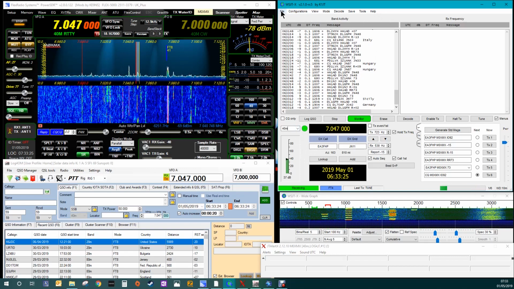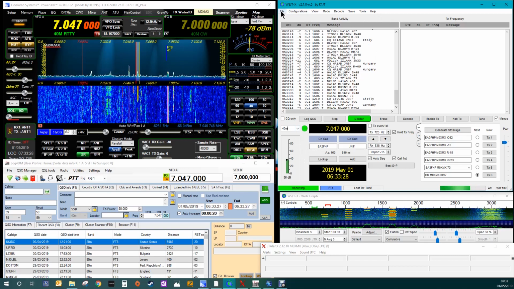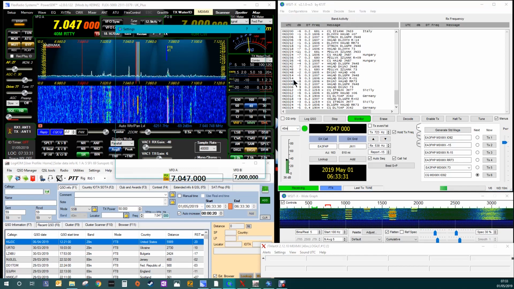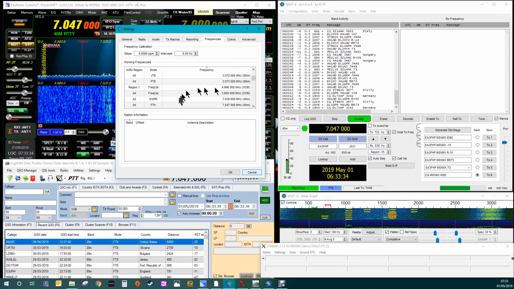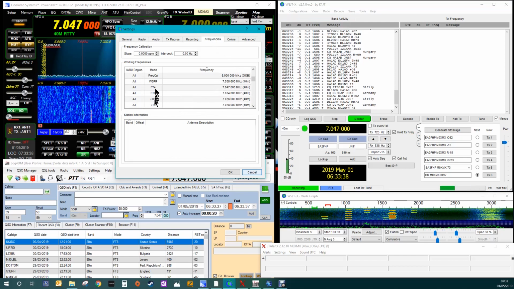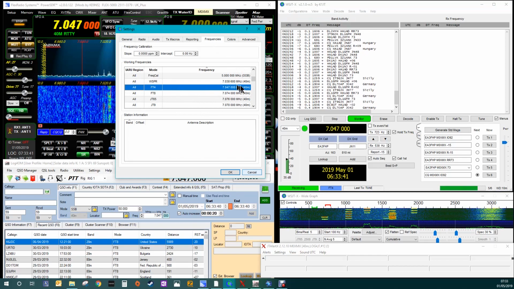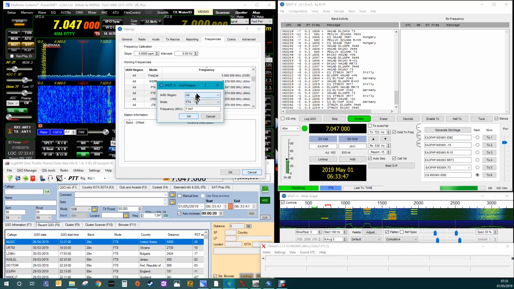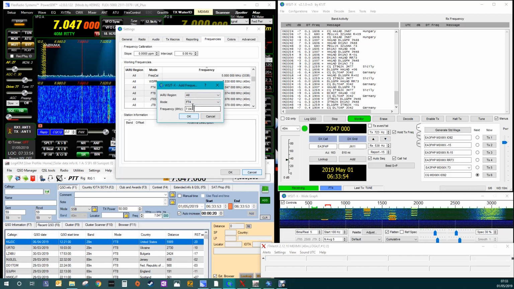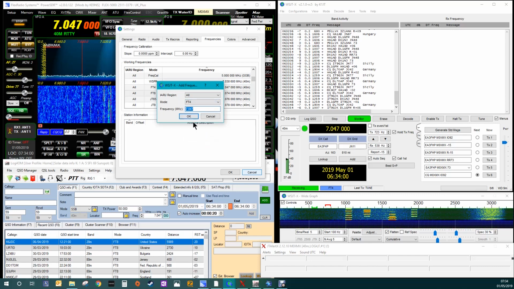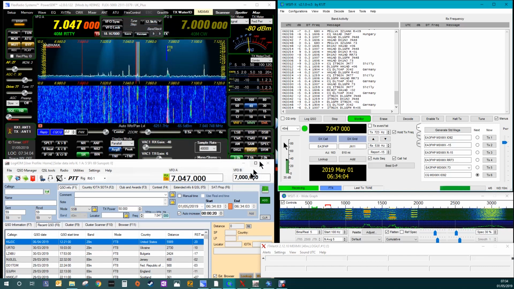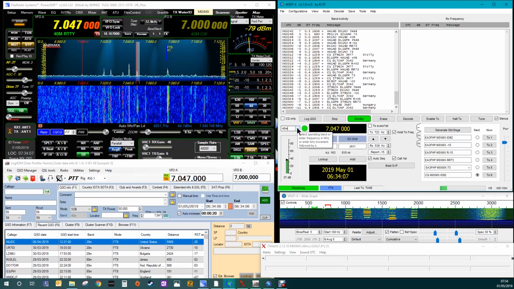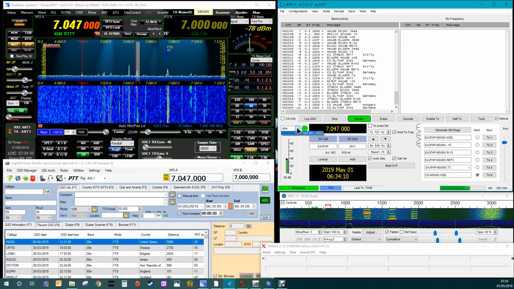So just for example purposes, I've manually set the one for 40 meters, and we do that simply by going into File, Settings, and then across to Frequencies. What you'll see here is I've typed in this one manually. All we do is right click and go Insert, and then we tell it the actual frequency that we want it to go to for that particular mode. So I've told it FT4, and I've told it the frequency for FT4 is 7.047, and now when I click on the drop down, you'll see that it only gives me one option, because I've only got one option set for FT4, which is that one there.